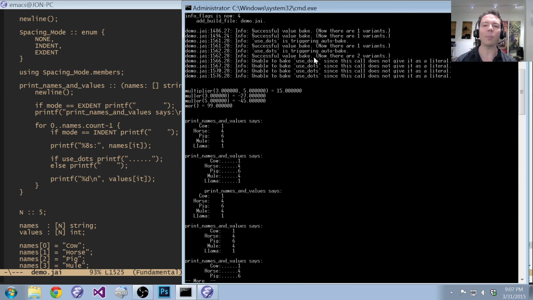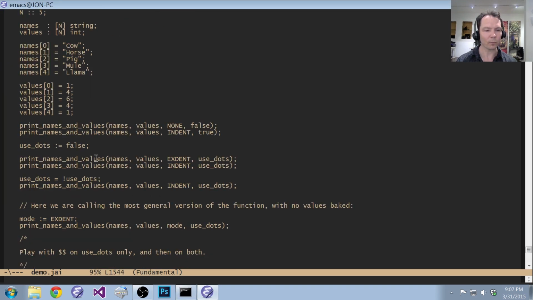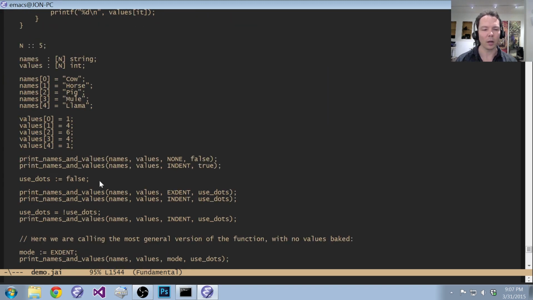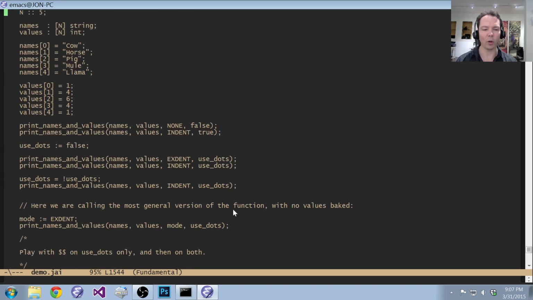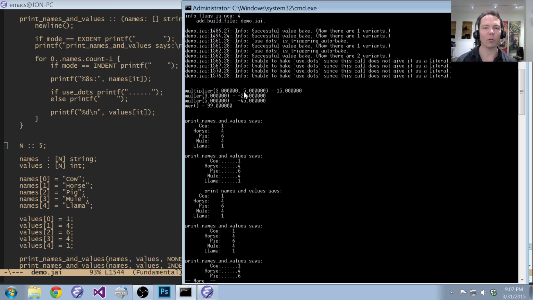And in the cases, by the way, where we can't, like down here, I've switched to a variable. The first two I'm calling with false and true. So again, the compiler knows what they are. Once I start calling it with a variable, it doesn't know. And of course, in that case, it calls the non-baked version that just has all, right? So really, there's three variants. There's two that are baked and one that's unbaked, right? But we get told when it can use which one.